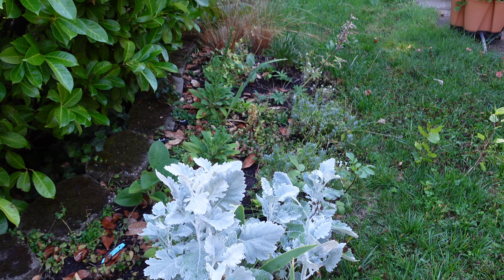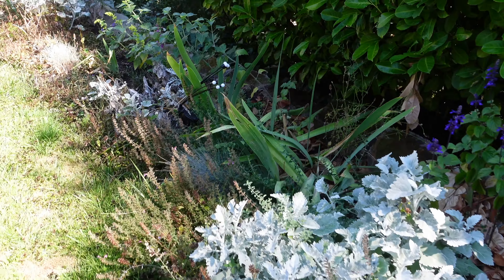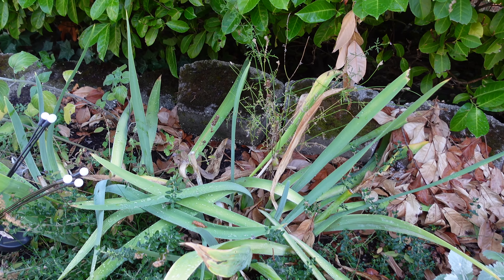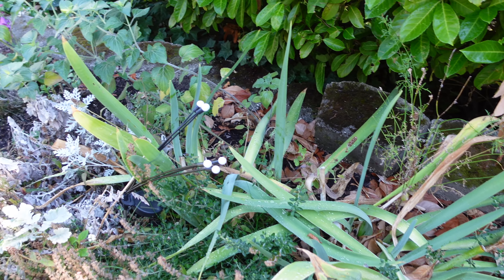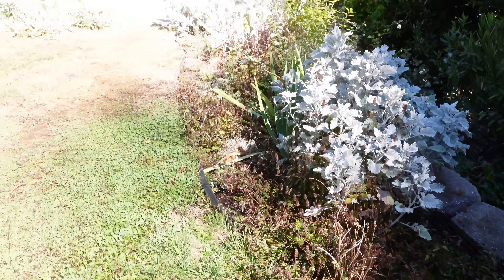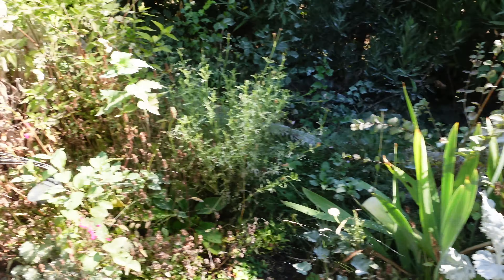I mentioned that they have to be planted in a very specific way, so let's head out to the cottage garden and we'll talk about how you do that. Pardon the look of the cottage garden — everything's very wet and overgrown, and also dying back in places because it's just that time of year. You can see some green leaves here; these are irises that are already established and in the ground. In about two months, real close to the end of November, I will cut all of these green leaves down to about six inches, so they are ready for their bloom in the spring, and it will protect the leaves from frost damage.